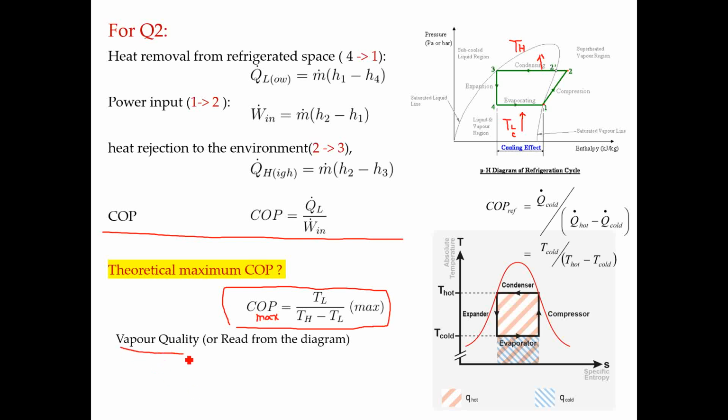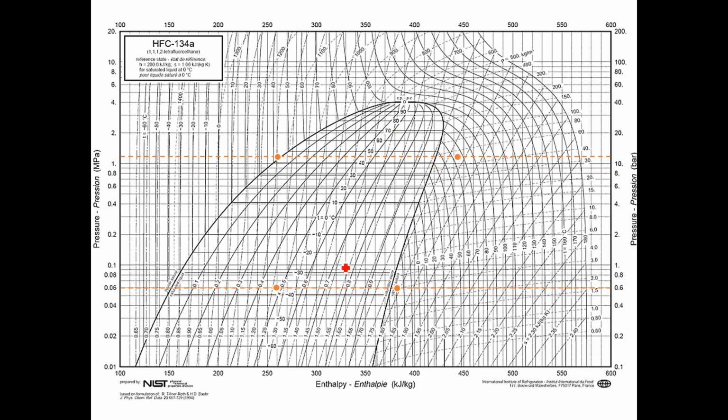And another concept is vapor quality. The vapor quality is defined as the mass of vapor, since it's a mixture. So you always need to know the vapor quality when the point is a mixture. The mixture is the mass of vapor divided by the mass of the total. If you are using the pH diagram, that is basically still repeating all the steps like point 1, 2, 3, and 4. At the inlet of the evaporator, you will see this point is in the middle of saturated liquid and saturated vapor. So this is a mixture. And what is the quality?